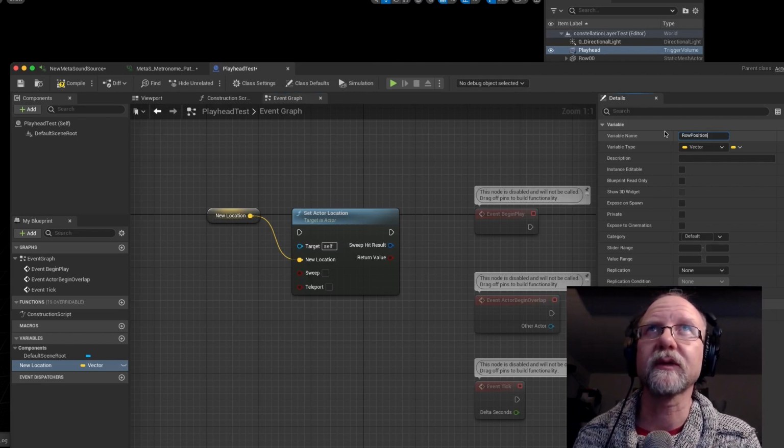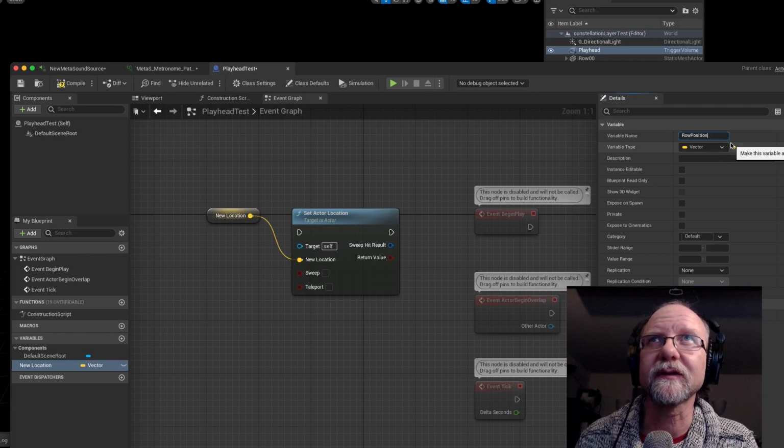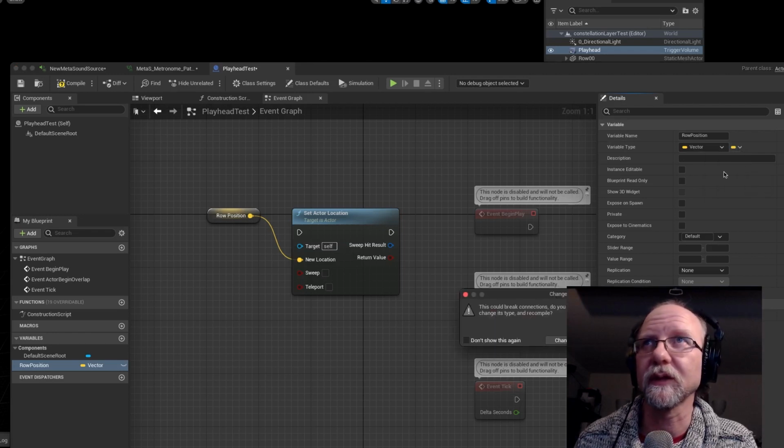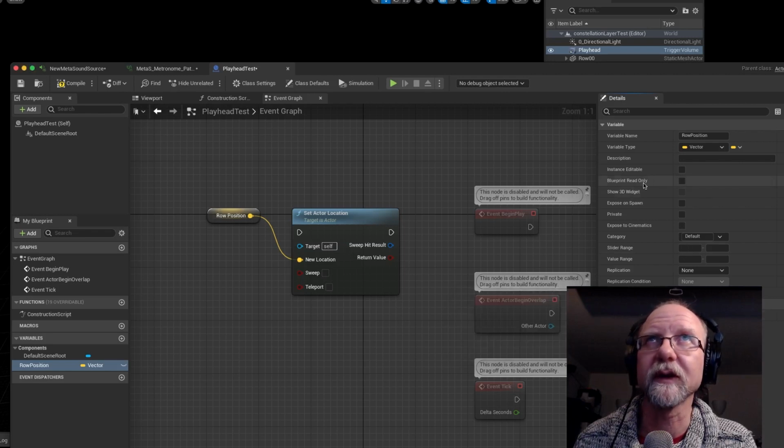Got it. Variable type is vector, and I think there is a way to say that this is an array, I believe. We will find out. It's a vector versus make this container an array. So there we go. This could break connections. No, don't do anything. I'm fine. Cool.